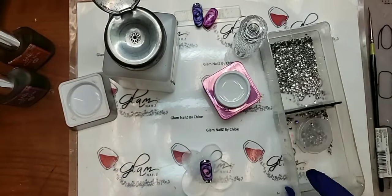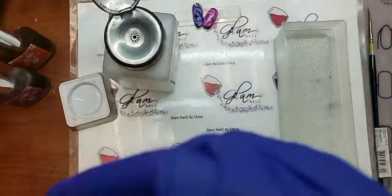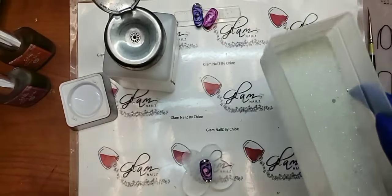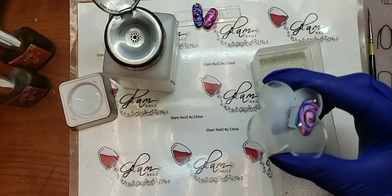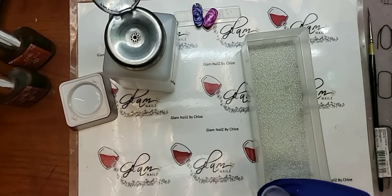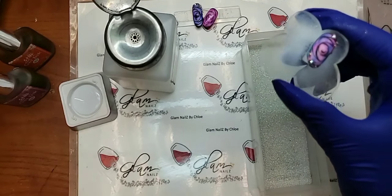Let's get these out the way, because if I don't, I'll make a mess. Everybody will be laughing except for me, because I've made a mess. Now, I have a little dish that I pour them in, which I don't know where it's at, but that's cool. Here, we'll use these because it's already in a dish, not these. So these are the same thing, kinda. It's an off-brand. I don't know where I got it from. It's okay. It's not as good as the Crystal Pixie. So, lesson learned there. They're still sparkly, but the Crystal Pixie's got some kind of extra wow factor that these little ones, which I think I got on eBay, just don't have.